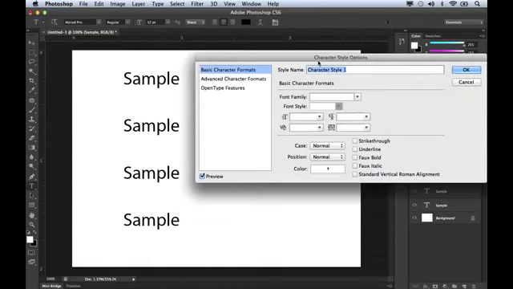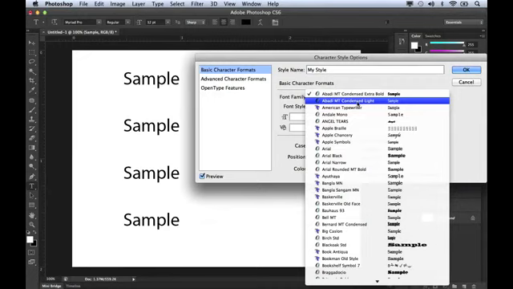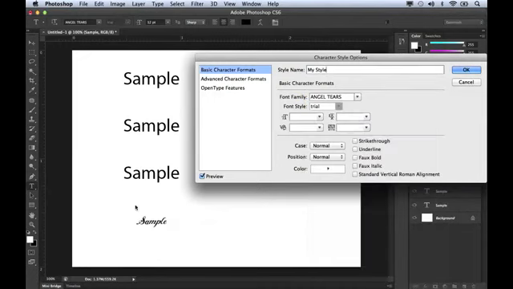And here you can name the style. I'll just call it My Style. I'm not all that creative right now. You can choose a font from the font family drop-down menu, so I'll go ahead and select maybe this font here, and you can see it instantly update on screen. So if I want to change the font size, I have that ability. I can come in here and make any modifications to basic character elements.